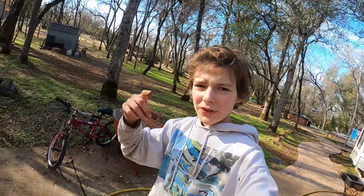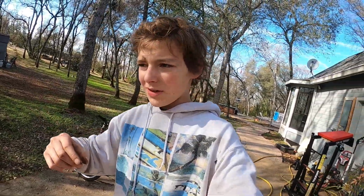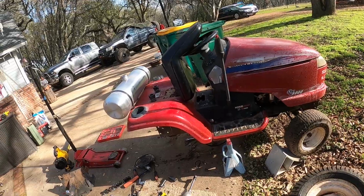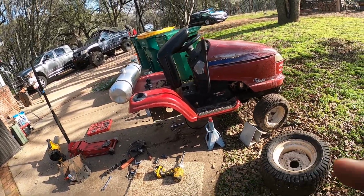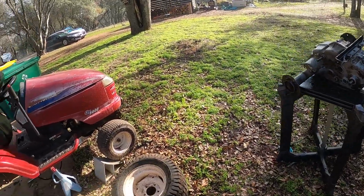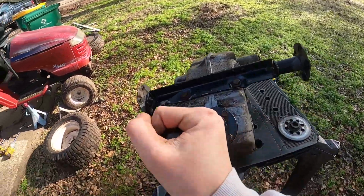Back with a lawnmower video. I am working on my Craftsman GT5000 2004 stick shift. When we first bought it, there were no brakes, so I took off the transaxle right here. It's a manual.